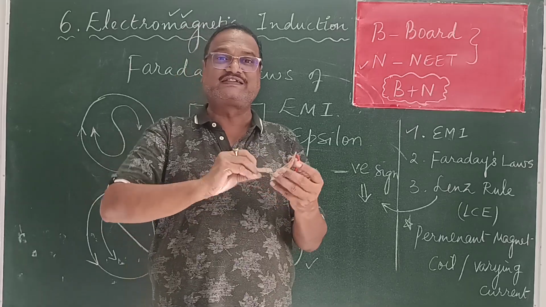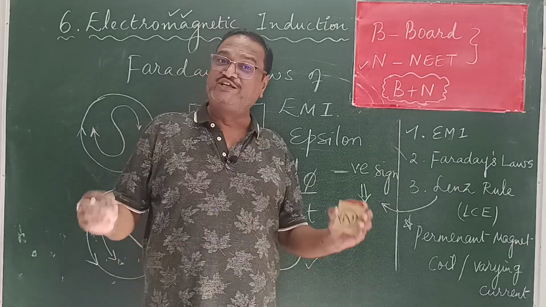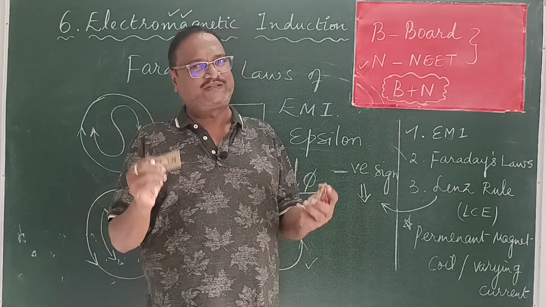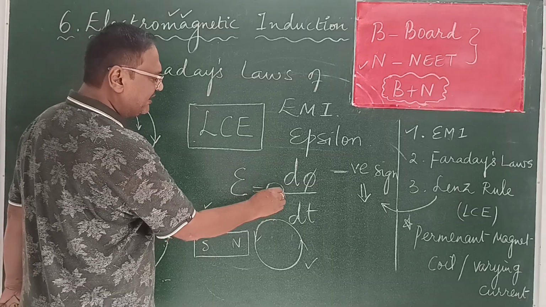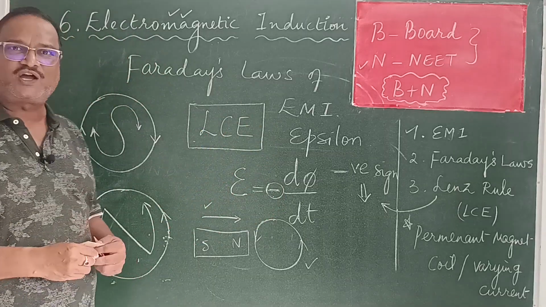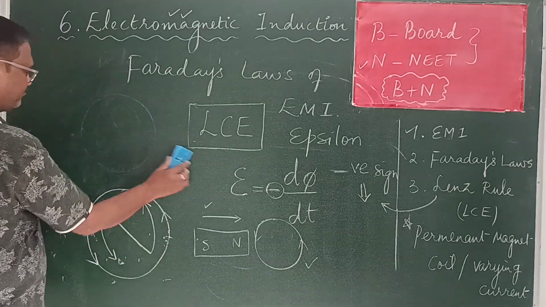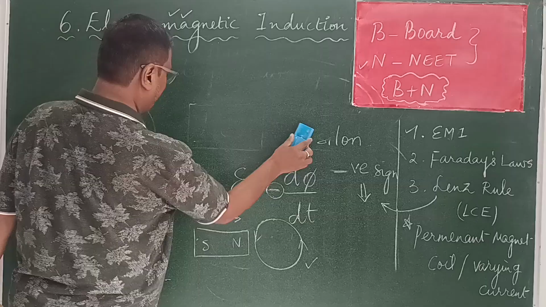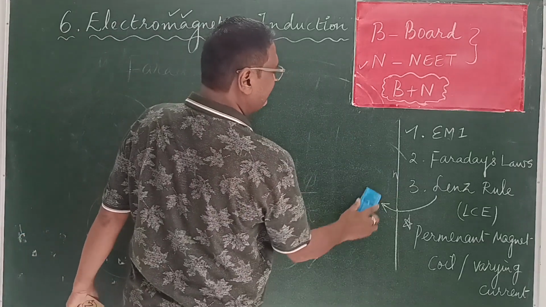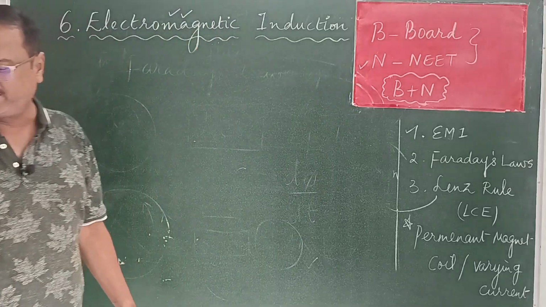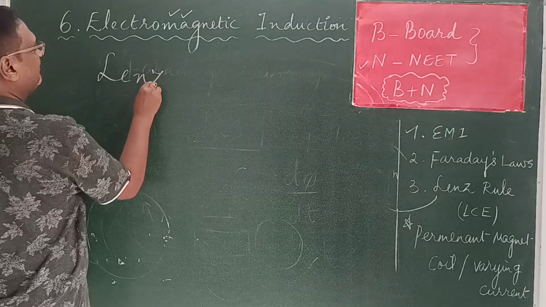And why this is important, that only will decide the direction of the induced current. So keep that in mind. Okay, that only decides. Now this negative sign I am going to explain, and I am going to teach you now Lenz rule. This is the last concept for today's video. I am going to tell you how this negative sign has implication, and we are going to study about Lenz rule.